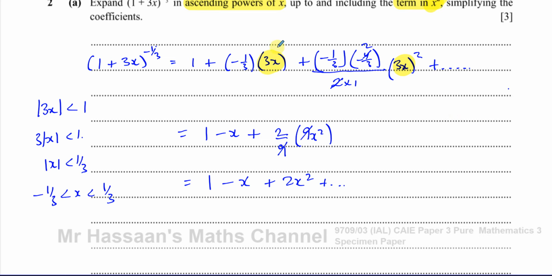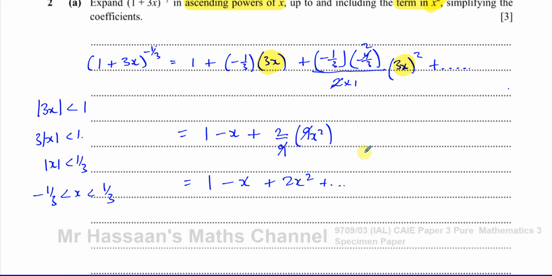But if the value of what's inside here is less than 1, for example, a half, then when you square a half, it becomes smaller, it becomes a quarter. When you cube a half, it becomes even smaller, it becomes 1/8. When you raise it to the power of 10, it becomes 1/1024. It ends up becoming so small that the subsequent terms don't make a difference to the value of the expansion.